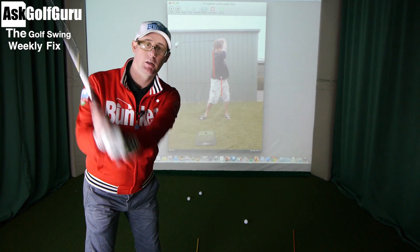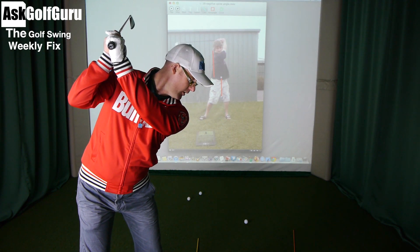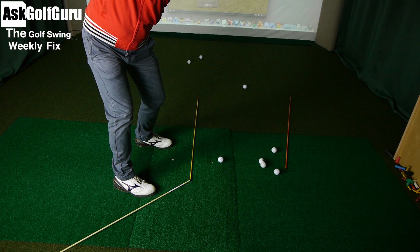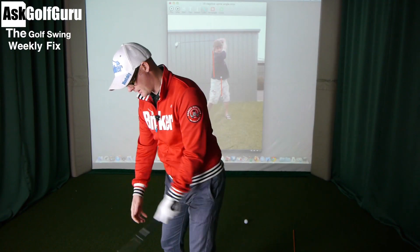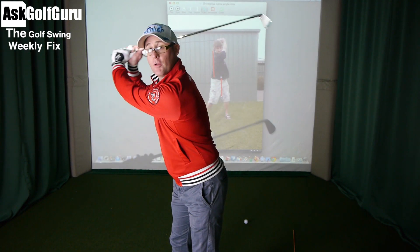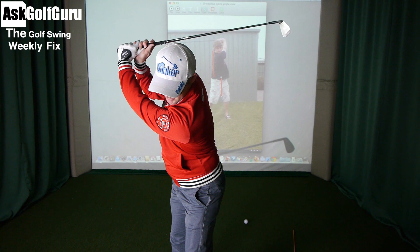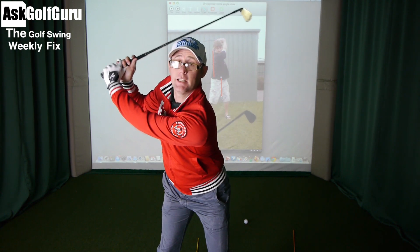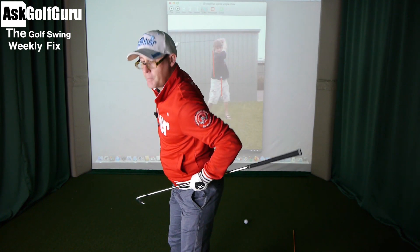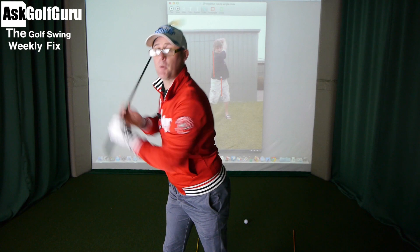Then take the club, put it over your shoulder like you're going to point it at the target, drop your left shoulder lower than your right so you can see the ball over your left shoulder, and then turn your feet back to the yellow stick on the floor. When you do this drill — starting at that angle, standing upright, leaning forward say 10 degrees, pointing the club over your head towards the target, left shoulder dips lower than the right so you can see where your imaginary ball was, then bring your feet back — that gives you positive spine angle.